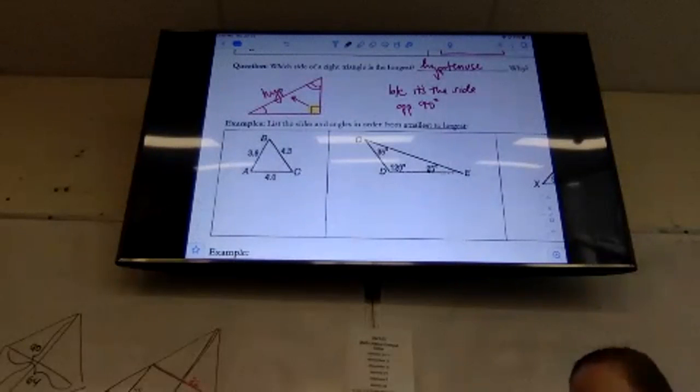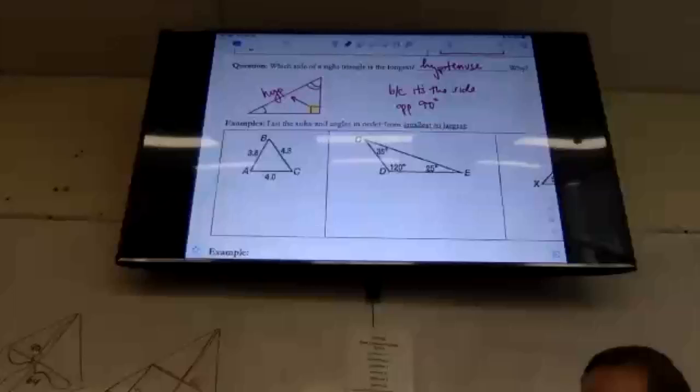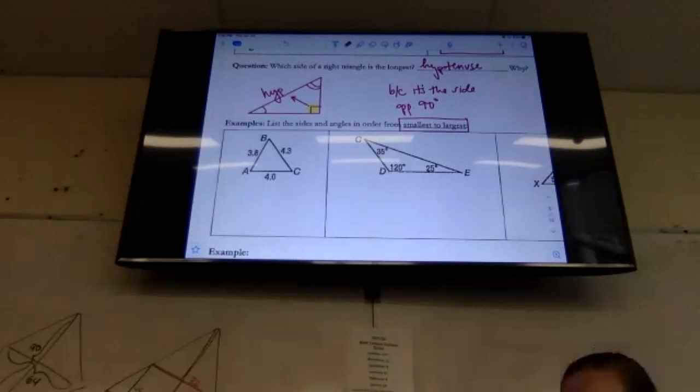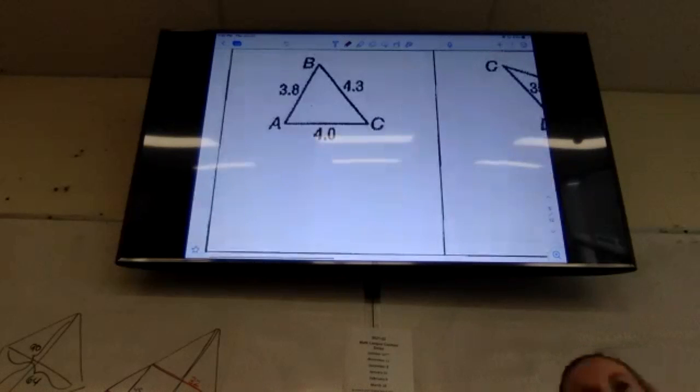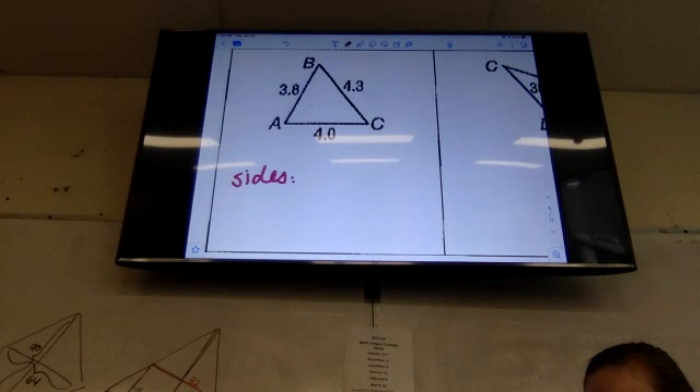That's a B. All right, the next three we're gonna do together. I'm gonna need one person for each part to help me with smallest, medium, largest. One person's gonna list all the sides, someone new is gonna do all the angles, someone's gonna do all the sides in the next one, someone's gonna do all the angles. So I'm gonna need 6 people to help me. Who wants to start this one? Maya, which one do you wanna do, sides or angles? I'll do sides. Good, sides. What's the smallest side? Smallest side is BC.